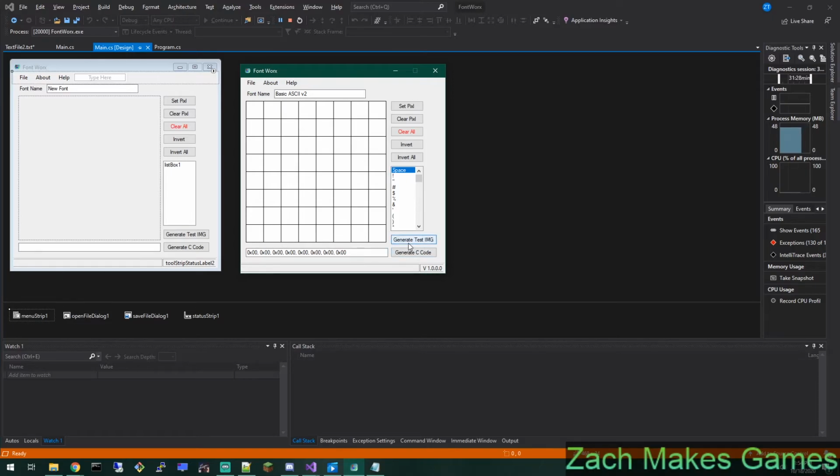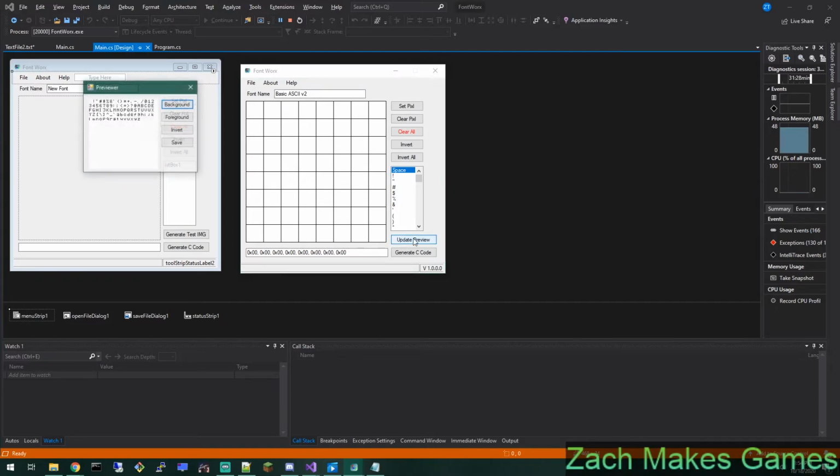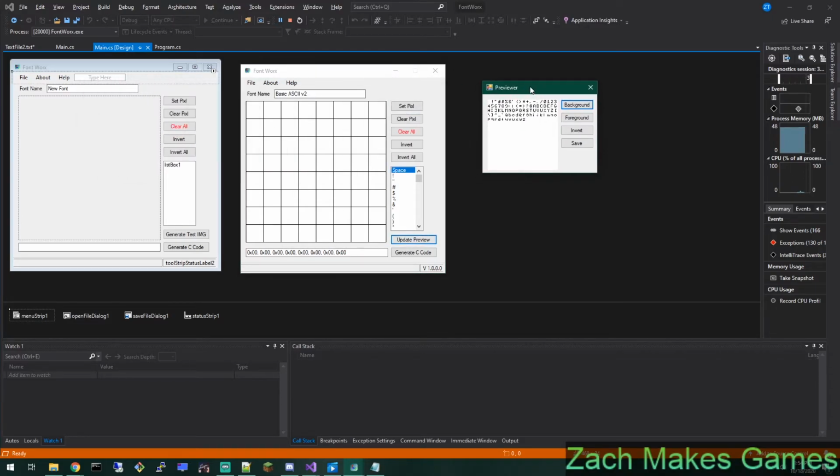I've got this generate test image button here that allows the user to preview the font in real time. It's in a format similar to what it would look like on an actual LCD display. So this is a great way to actually preview what your font might look like on the target platform.